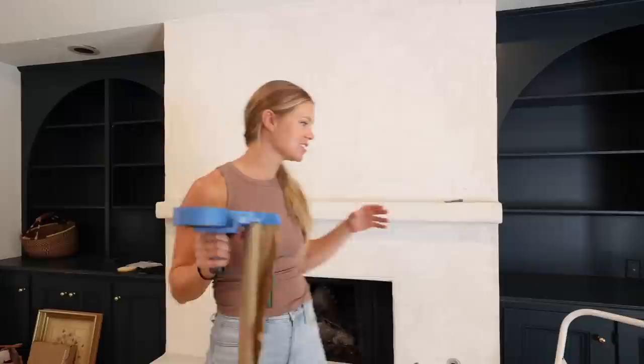First on our list is to paint the stucco on the fireplace, but Lowe's ended up not having the right kind of paint or the right color — they couldn't mix it. So Dean is going to go pick up paint from a different paint store while I mask off around the fireplace, and hopefully by the time I finish she'll be back with the paint.